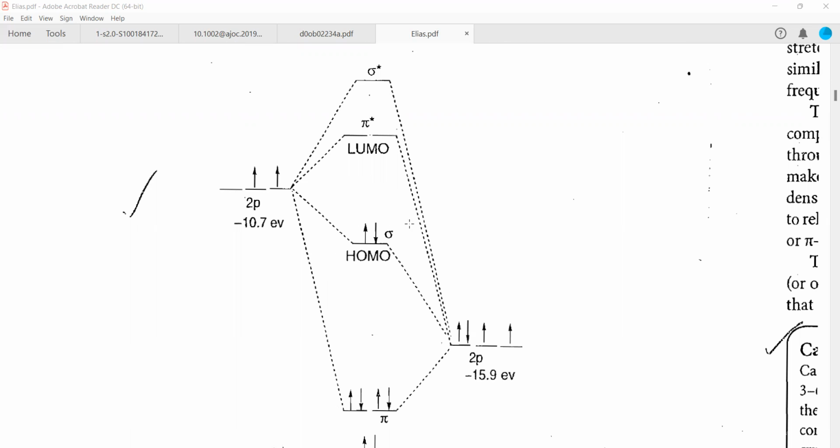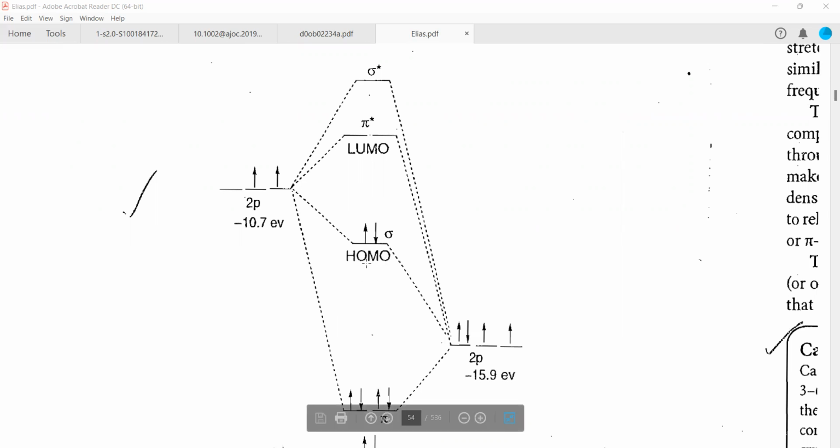So in that case, sigma should not be here. It should be over here, right? Somewhere below oxygen as well, because it is the bonding character that is emerging from both carbon and oxygen. It goes more towards carbon, but it is happening because of both, right? So I think you will agree if I say that this bonding interaction should be lower in energy than the atomic orbital of oxygen. But you can see in this diagram, this is not the case.